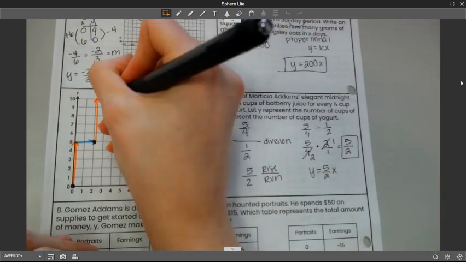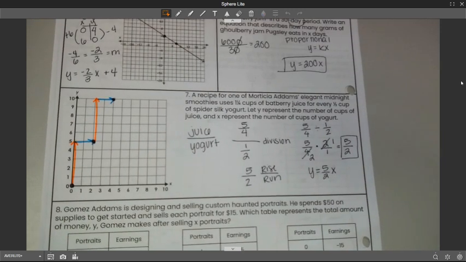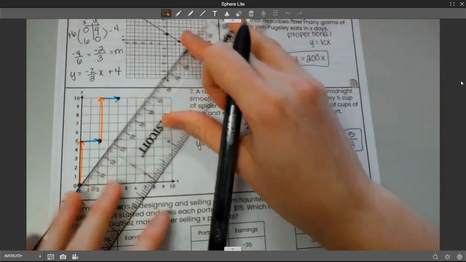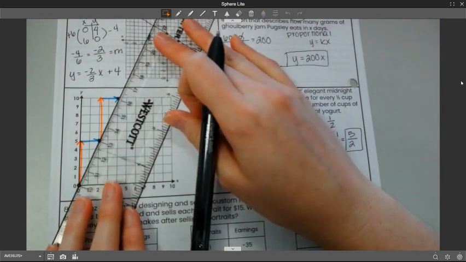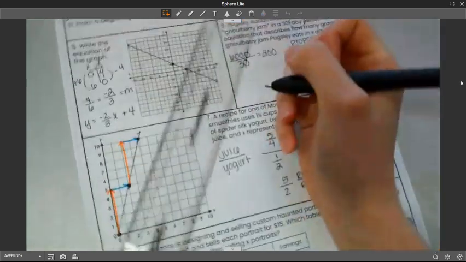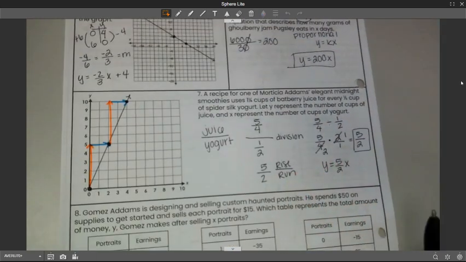Now, one thing I want us to be very aware of is we do not want to be graphing anything that's not a perfect point. If it's halfway in the middle between a graph, you don't want to plot it. You only want to plot the ones that are perfectly on the cross sections of your graph. And then you can connect the points to create your line. So there's our line.